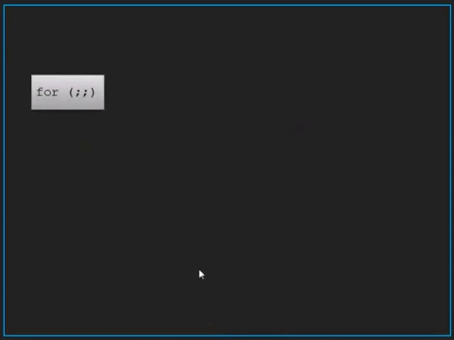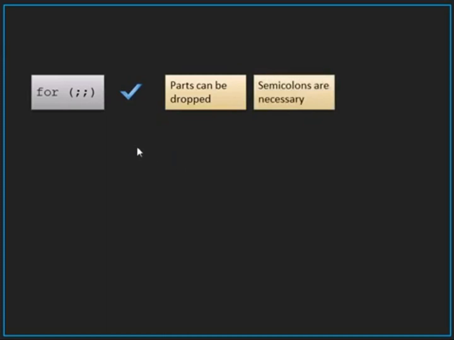Now, what will happen if we write this? For, and we skip the initialization part, we skip the condition, and we skip the incrementation part. It works because these parts can be dropped. It works, and it should be noted that semicolons are necessary here.